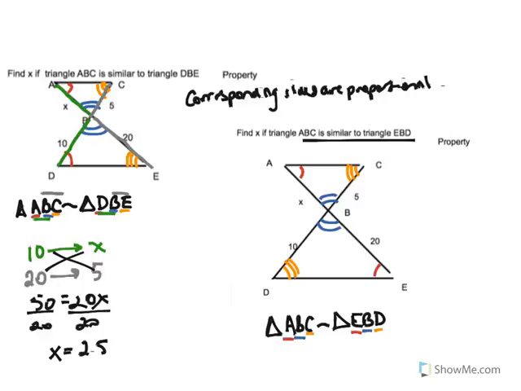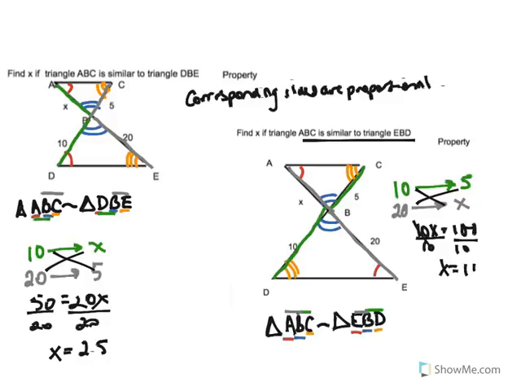Now let's set up our ratio in order to find x. Let's start with this side, side DB. DB is the last two letters in the second triangle. So the last two letters of the first triangle, or the corresponding side, is going to be BC. So 10 is to 5. Let's find the other side. We have BE, which is equal to 20, corresponds to the first two letters in the first triangle, which is AB, which is x. So I'm going to cross multiply, and I get 10x equals 100, divided by 10. I get x equals 10.